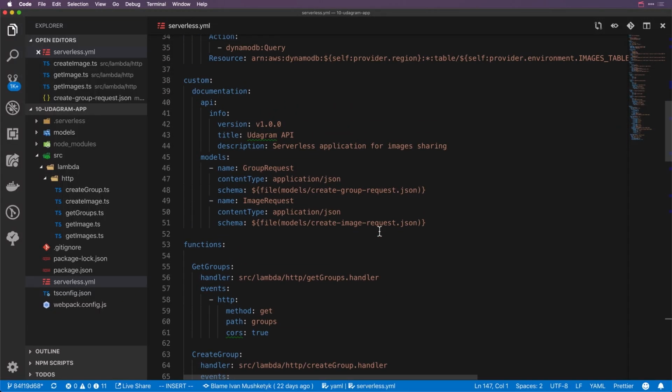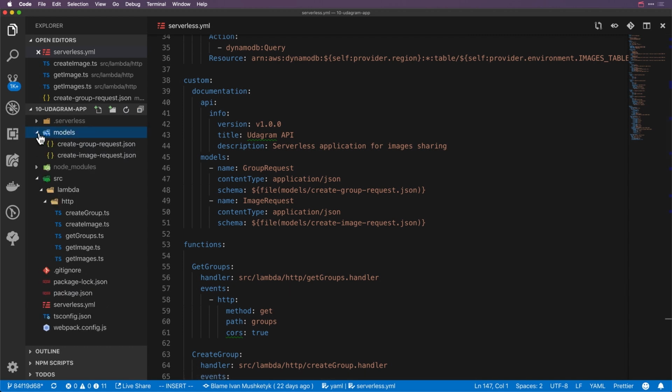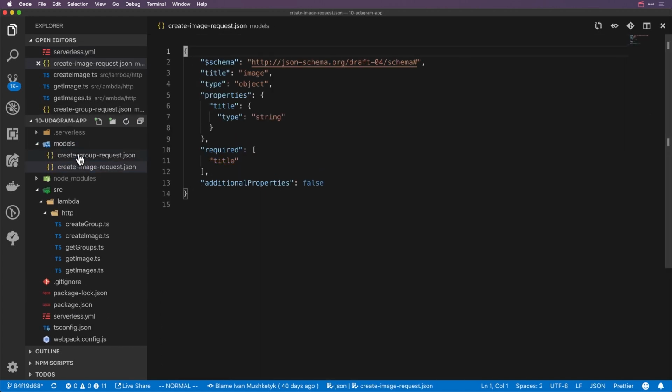And the model looks similar to what we have defined in this lesson. It uses a JSON schema file that I've added to the models folder. And if we go here, it looks very similar to what we have implemented in this lesson, with the only difference being that here we only require a single field, which is a title of type string, and just as before, it is a required field and we don't allow additional properties.